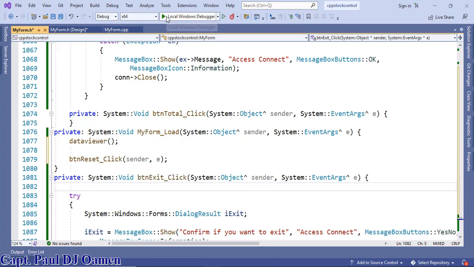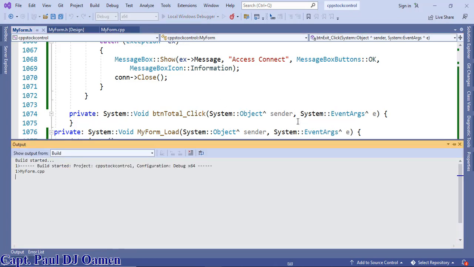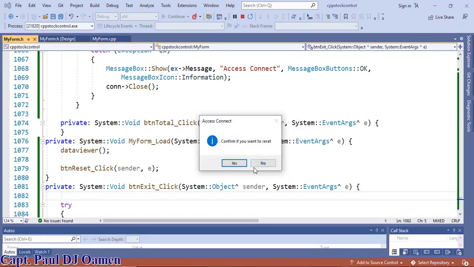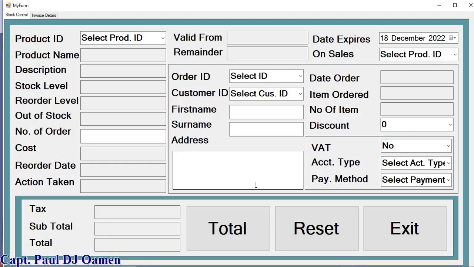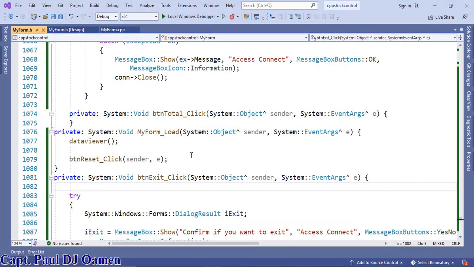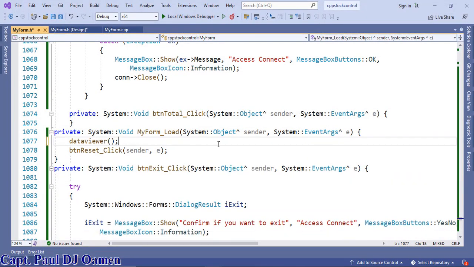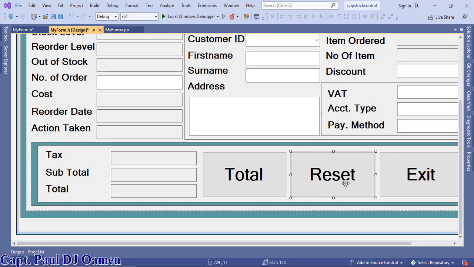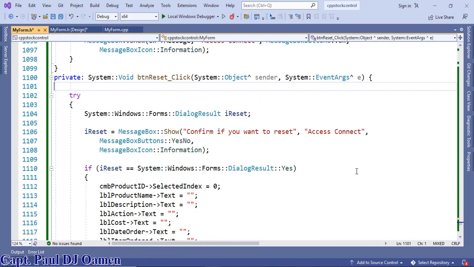So if I click on run, you'll see what's gonna happen now. There we go. Oh, it's just called reset. That is the disadvantage of that. I'm gonna say yes. Well, check this out. Let's reset the whole system. That would have been nice for the system to confirm if you want to reset or not. But because I want to call it when the form loads as well, I have to make a decision. But now you all know how to take care of the reset to prompt the user to confirm if they want to reset or not.